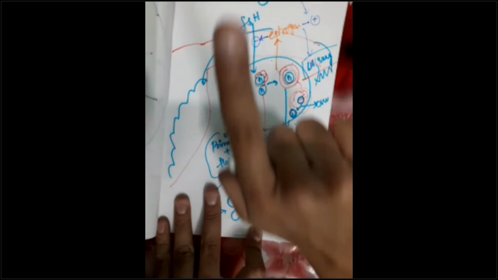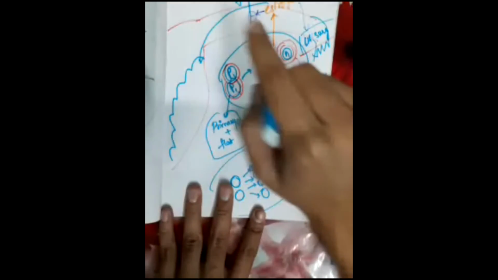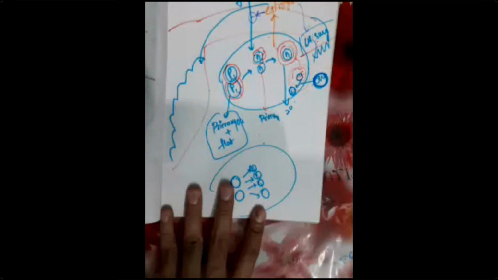So one more meiosis is remaining. Only meiosis 1 is completed. You will have two meiosis, right? Two phases of meiosis. Meiosis 1 is completed. Another meiosis is remaining, it is pending, keep it like that. So the ovum with secondary oocyte is released. Can you call this ovum? No, you have to call it secondary oocyte, or you can call it ovum also. You can call it ovum or secondary oocyte.